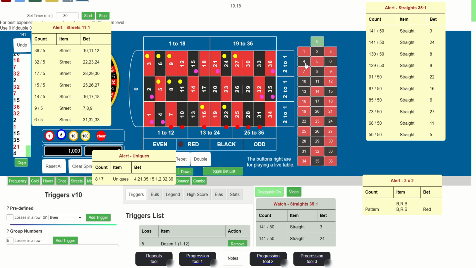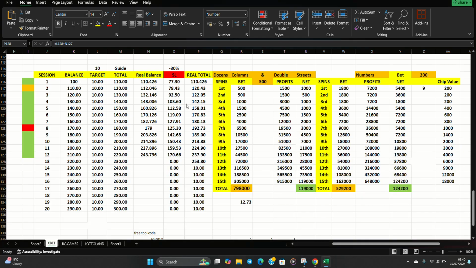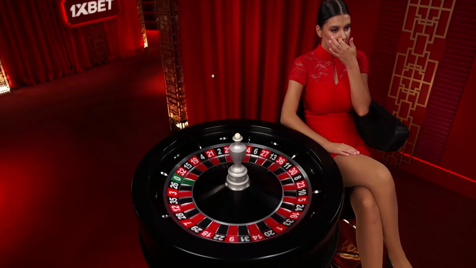Number 4. We have a new set of unique numbers. So we got 2, 4, 6, 8, 10. Numbers that haven't come out in more than 50 spins. Look at this one, 9, 8, 24, and 3, missing for 120 plus numbers. So 9, 8, 24, and 3. What's the number? Okay.